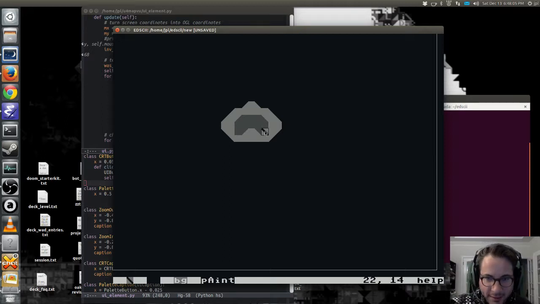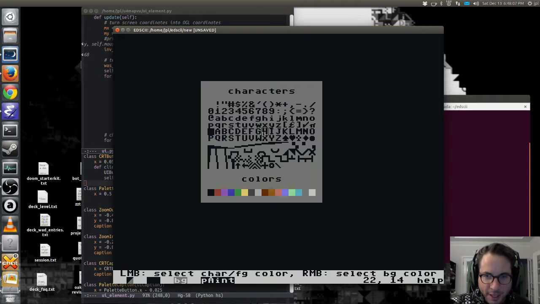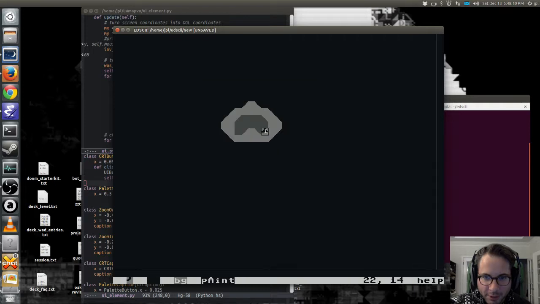The other thing is I'm using Q and E to cycle forward through the character gradient here, and then I'm also hitting S to swap the foreground and background color, which you'll notice you have to do to make certain kinds of shapes. That's another shortcut. So yeah, let me just save this out here. I always misspell the names of the art that I make with Edscii, because I guess I just do.